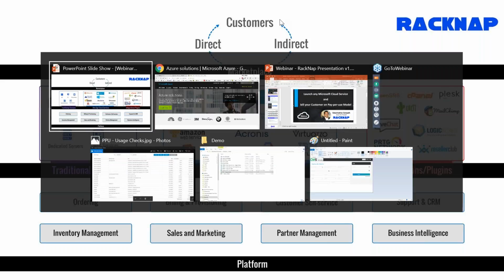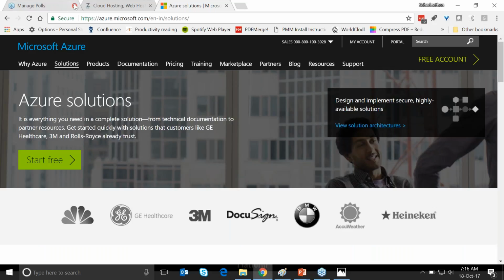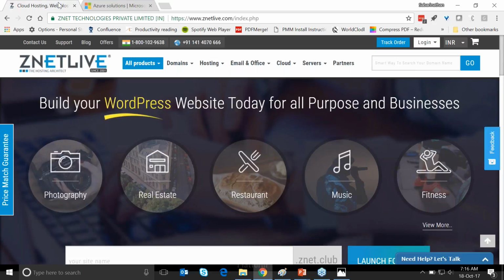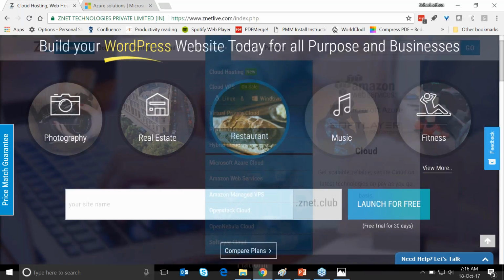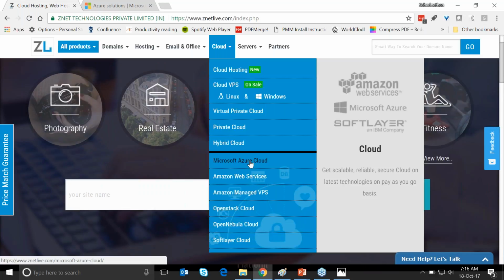Okay. So in the subsequent slides, we'll briefly talk about how this happens in real life. But before that, I'll take you through a live walkthrough of how these services are being provisioned. As you may be seeing here, this is a website of a CSP Tier 1, who is a direct partner. It doesn't have to be a direct partner, it can be an indirect partner as well, who is able to offer services to end customers. Here, this provider is offering a huge number of services, which includes Azure being the primary or core service on offer.